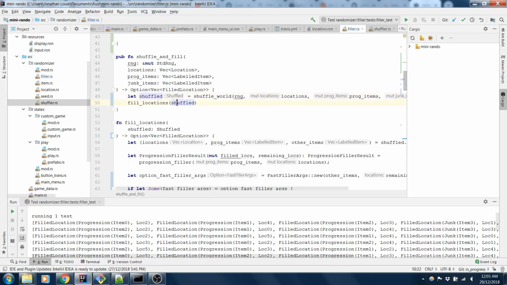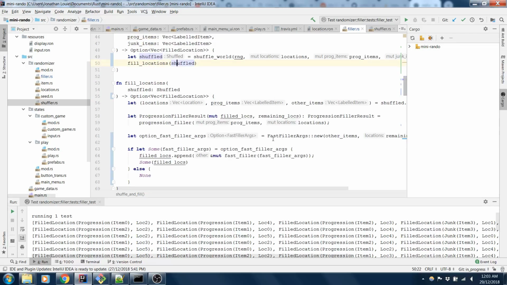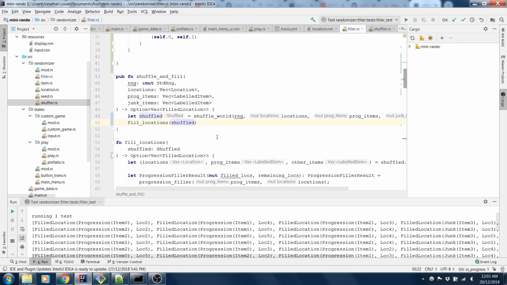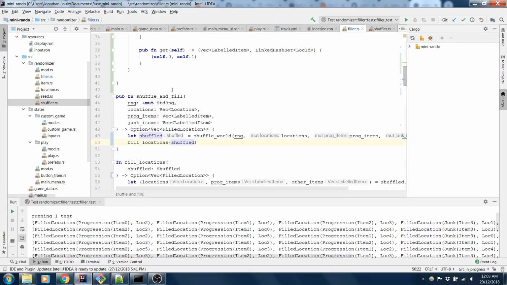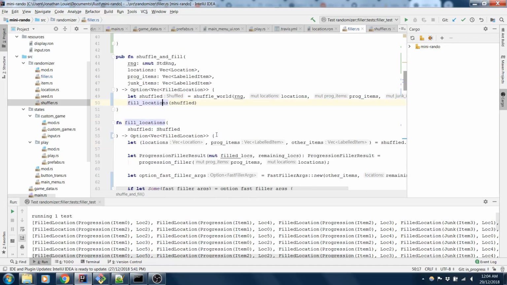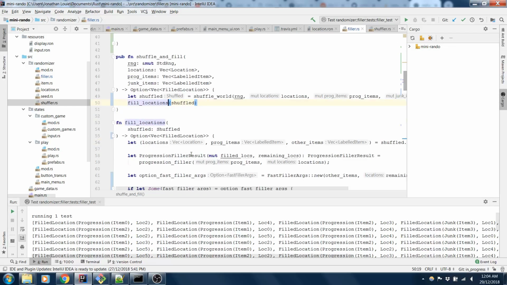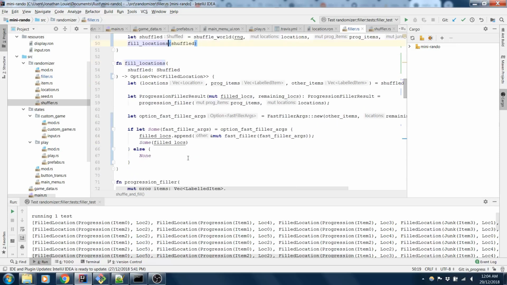What I'm worried about is that you might get bad input here, and the fast filler arguments might not be the same length, and then it'll just return none, and then we're going to handle the error case and we won't know exactly what failed, if it's this that failed or if it's this that failed. Either way though, if this has an algorithmic error in it, then of course this will fail. So that does make me a little bit worried.